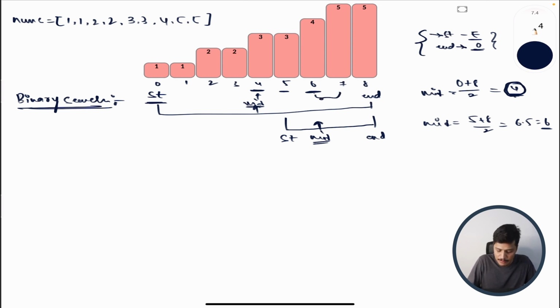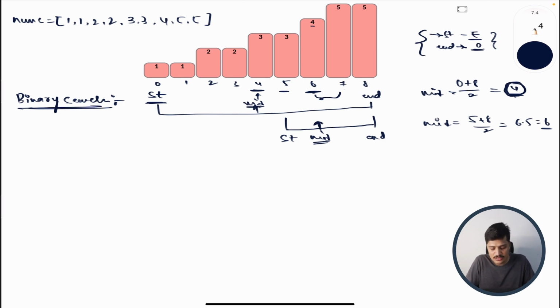Middle and middle plus 1 have 4 and 5, which means they are not equal. Remember that we are not yet sure which is appearing only once, because 4 might have another 4 on the left, or 5 can have one more 5 on the right, but we still don't know whether 4 is appearing once or 5 is appearing once.